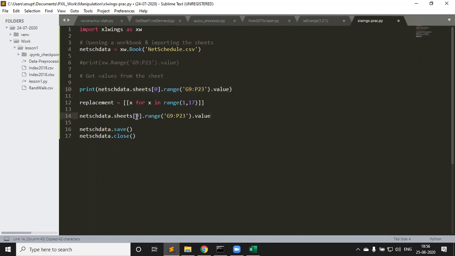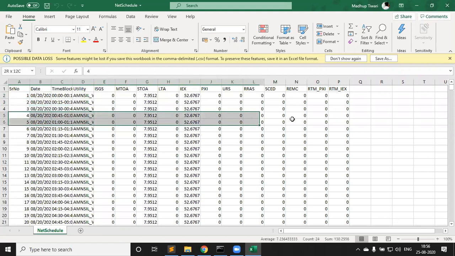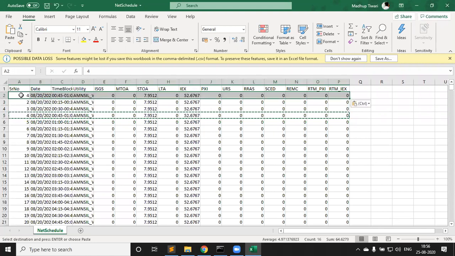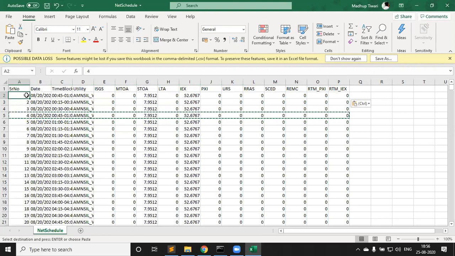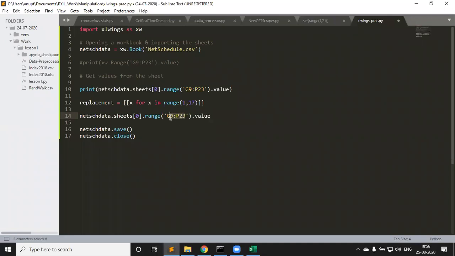So I could say that next scheduled data from the 0th one, I want to replace at A2, right? So if I want to replace at A2 and I paste all of those values, what happens is, let's say I want to copy this and paste it here, right? If I paste at A2, it gets pasted across all of the columns, right? So this is exactly what happens even if you paste at A2 in this one, the values would get pasted. It's just that its size should be the same.